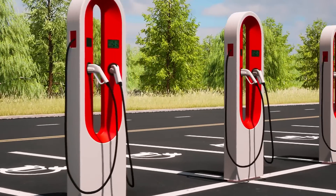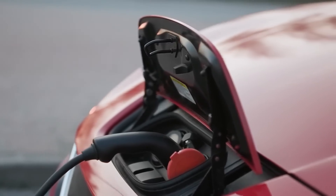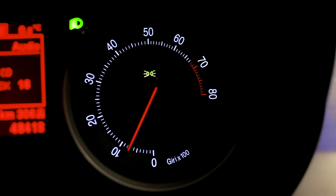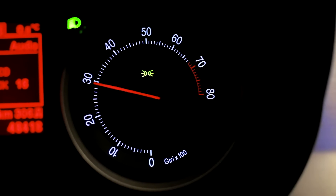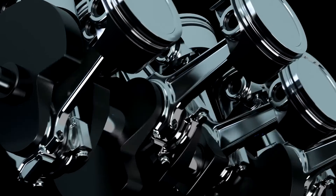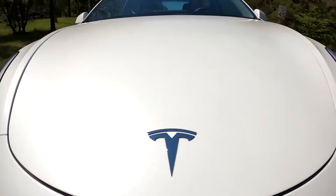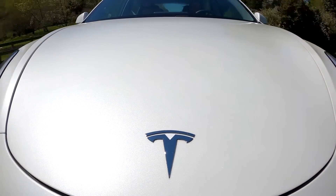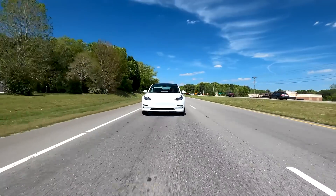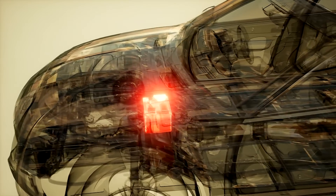Did you know that an electric automobile can be driven effectively with only one pedal? This is owing to its powerful regenerative braking system, which saves the car's enormous kinetic energy as electricity rather than losing it as heat. Regenerative braking kicks in as soon as you let go of the accelerator pedal. The same induction motor functions as a generator during regenerative braking — the rotor is driven by the wheels. All you have to do is make sure the rotor speed is higher than the RMF speed. The inverter is critical in regulating the input power frequency and keeping the RMF speed below that of the rotor, generating electricity in the stator coils that can be stored in the battery pack.